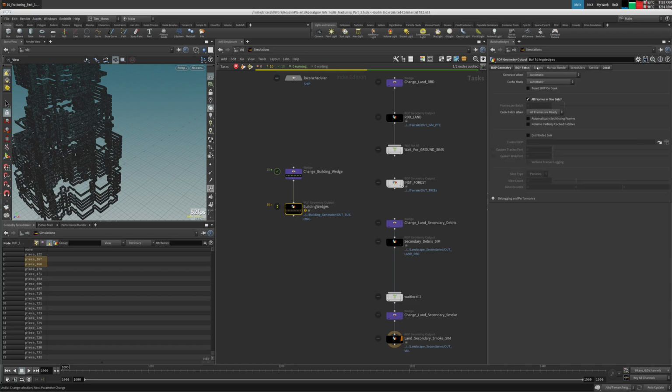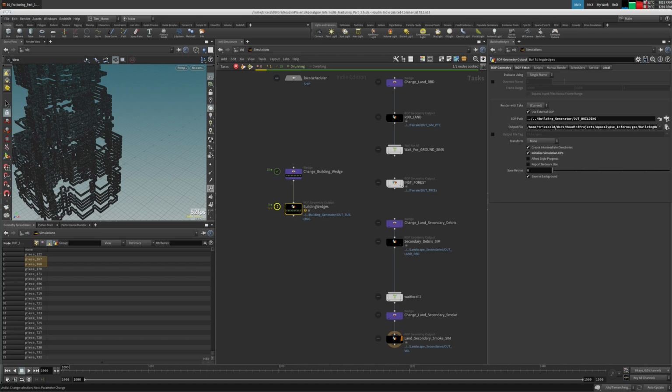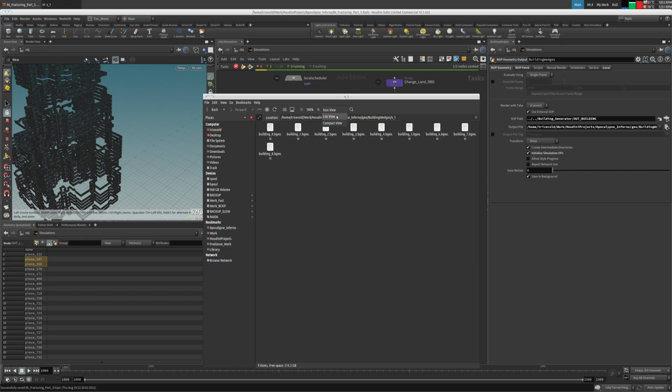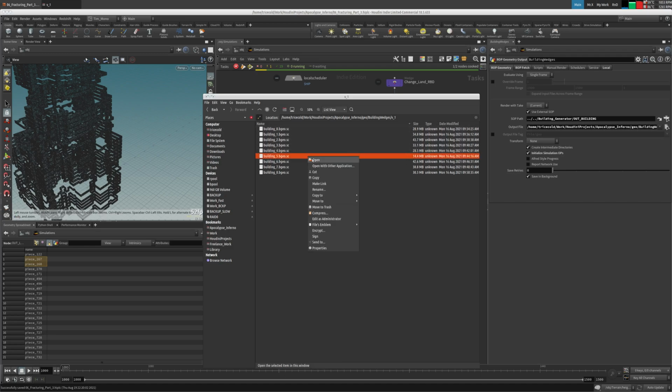Find them. No. Can I tell it to resume parts of the cache batches? Can it do some frames? Okay, so it goes to the last one. So I'm going to cheat the system here. This is what we're going to do. I'm going to go to this folder, and I'm going to find my smallest building in terms of size, which is this guy. And I'm going to make that number 9. Copy, paste, rename.